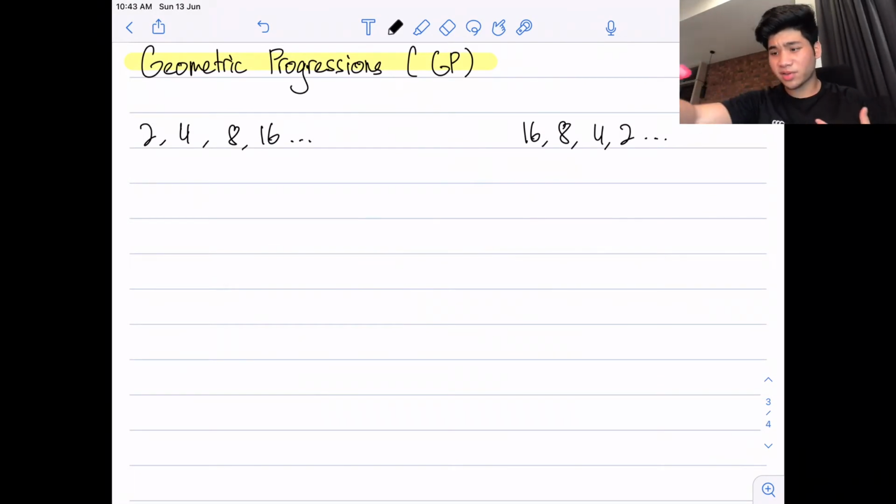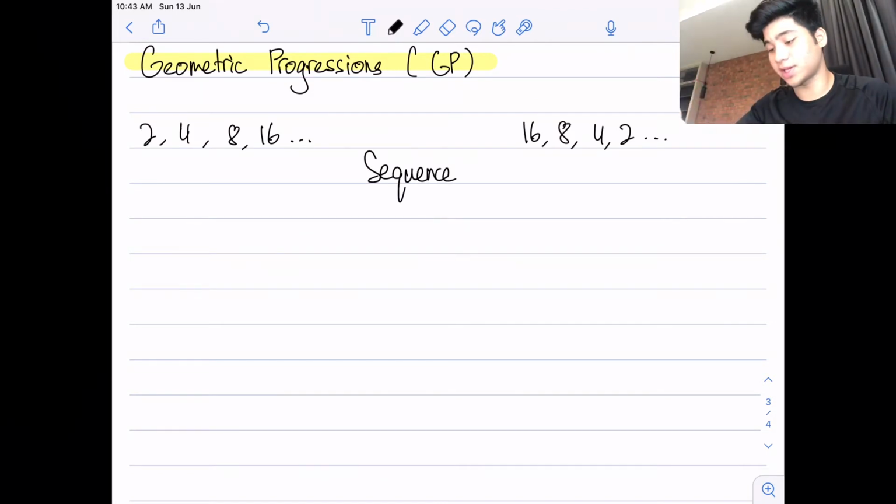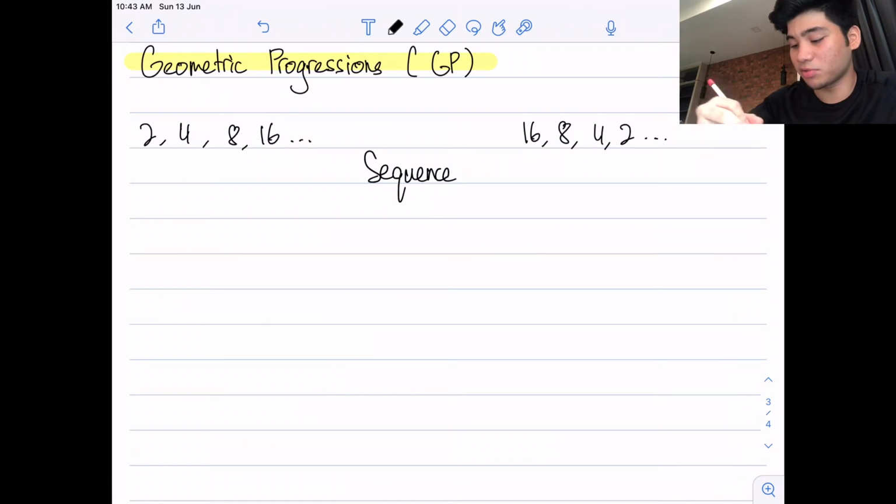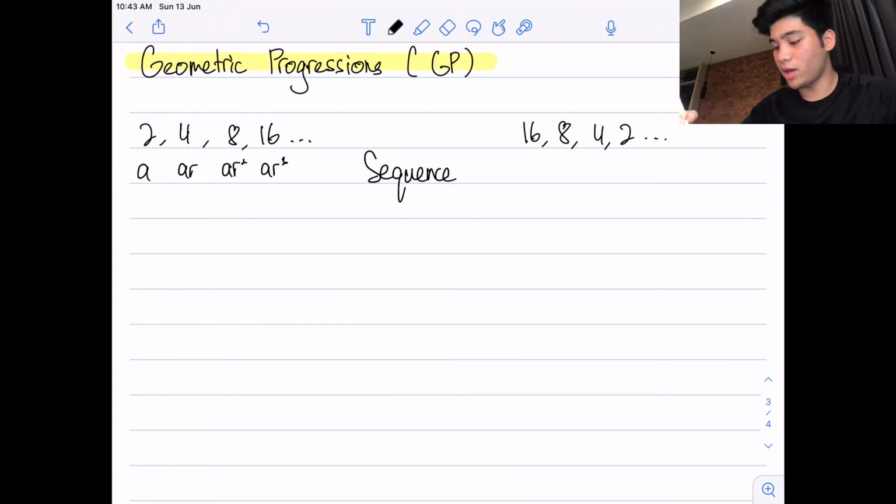Alright, so now we're going to be looking into geometric progressions. So, just like arithmetic progressions, the terms are the same, right? T1, T2, T3. But what's different is the sequence, actually. So instead of a plus d, a plus 2d, instead of adding or subtracting, you're actually multiplying. So in this case, it would be ar squared, ar cubed. Same for both sequences on the left and right, all right? It's always going to be ar squared, ar cubed, things like that.